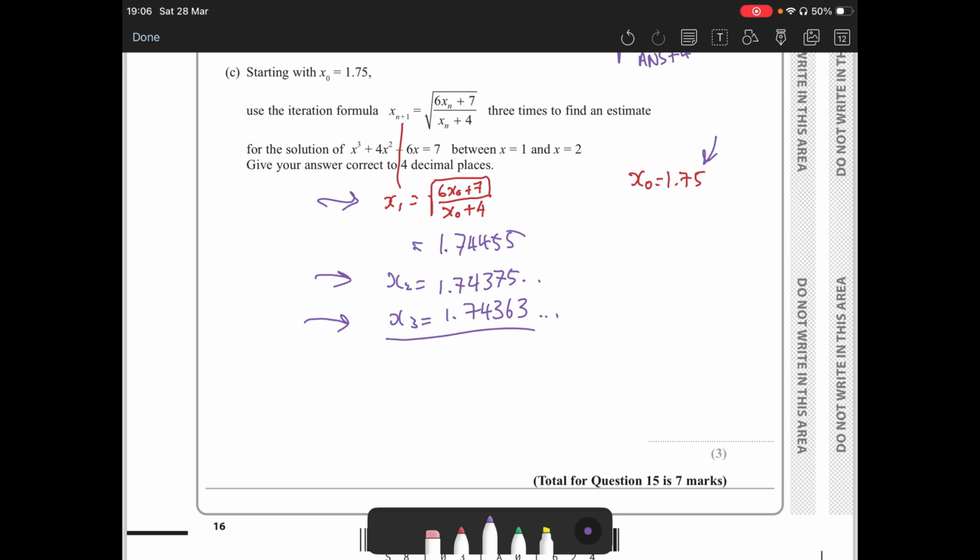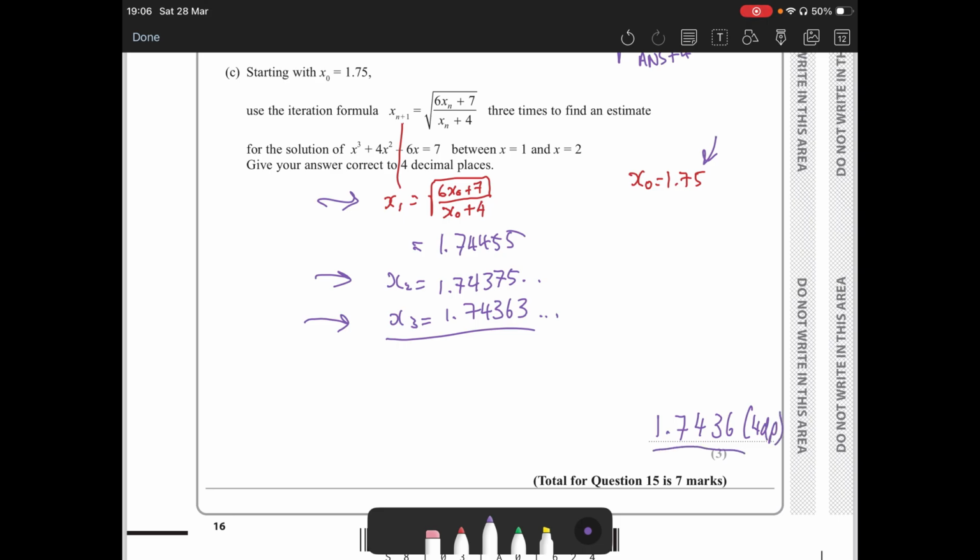It would be mean for them to take away marks for you to go slightly further than this, but again, you want to play by the rules they set. So let's just write down the 3rd iteration. Because you want the examiner to know, you're letting them know that you understand when to stop. 1.7436 to 4 dp.